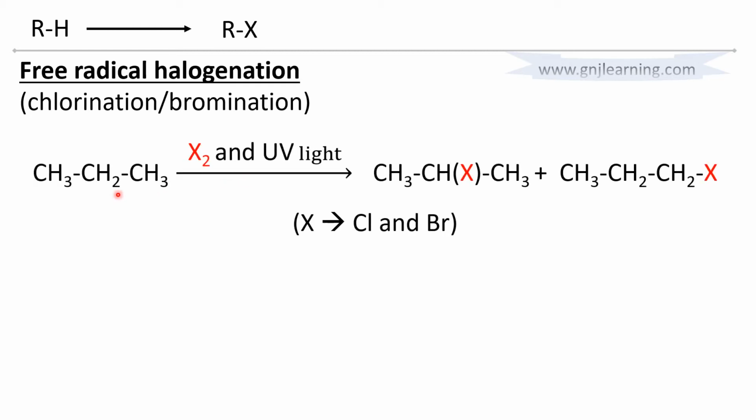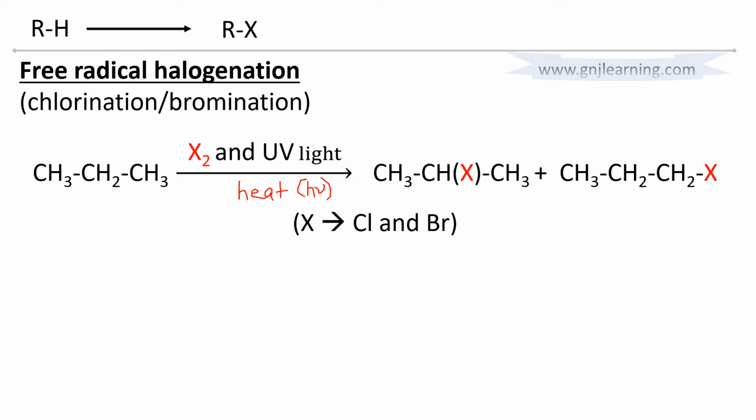I have propane here, and into the propane I am adding halogen. Which halogens can I add? Chlorine and bromine. If it is in the dark there will be no reaction. But if I expose it to sunlight, or heat it, it will react. Sometimes instead of UV light they might write h nu. h nu means what? This is Planck's quantum, you remember it, I think. So it is a photon.